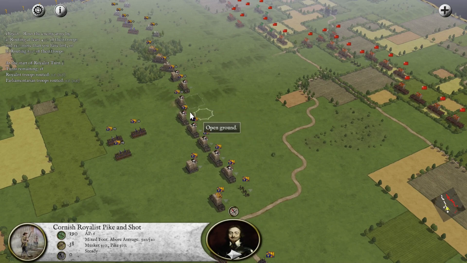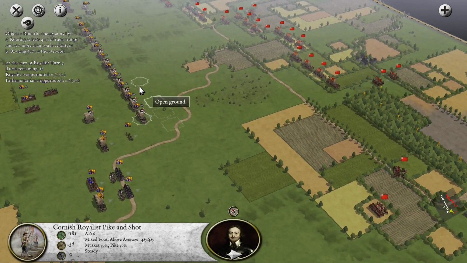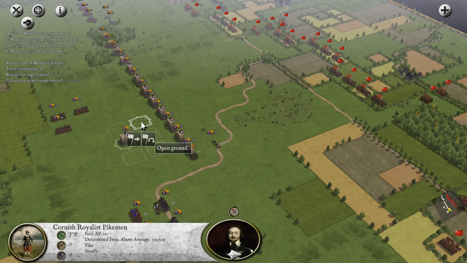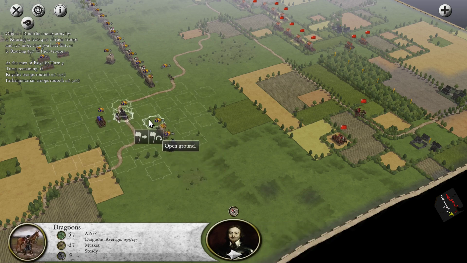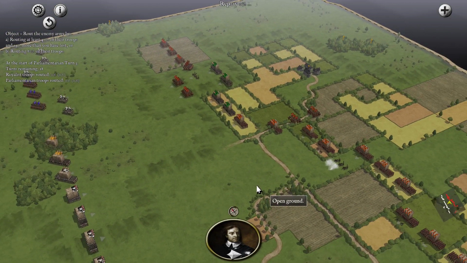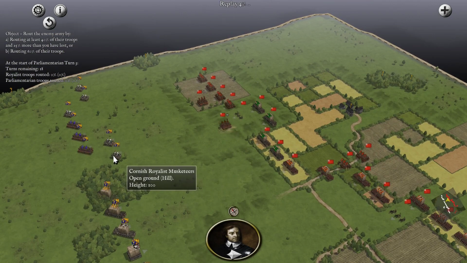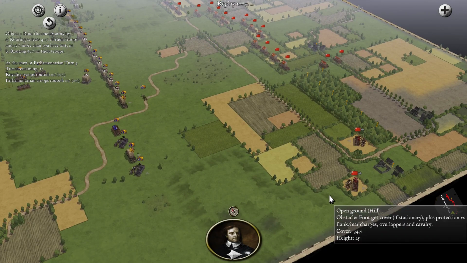Don't want to get too carried away until reinforcements arrive, at least. Who knows what exactly is in there? That could be something for the Dragoons to find out, but I don't want to send them out without support from infantry. Okay. Next turn. Drawing off. Okay, that's fine.